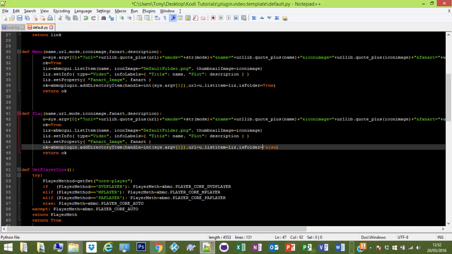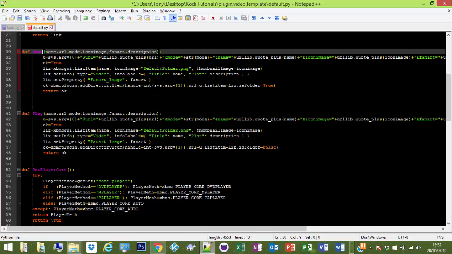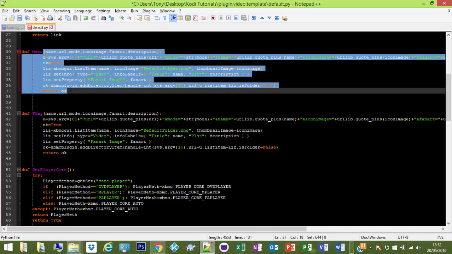So if you put isFolder is false, that's one of the first things I had to work out, because it was all lovely, it was all looking good, lots of videos, but once you played one, you were sort of committed for life or closing Kodi.